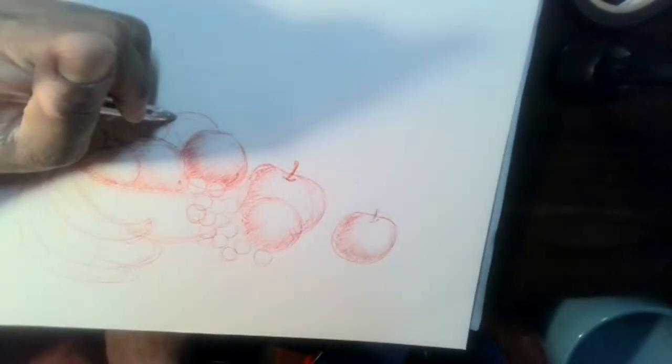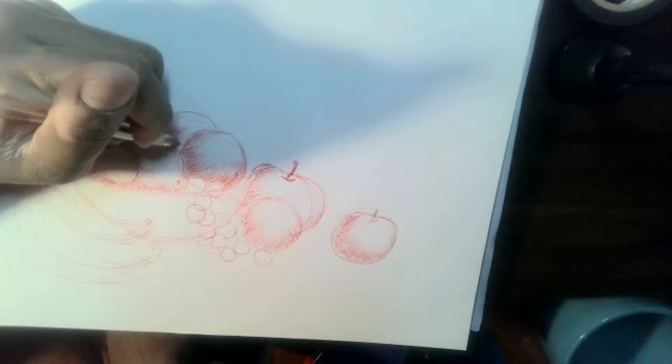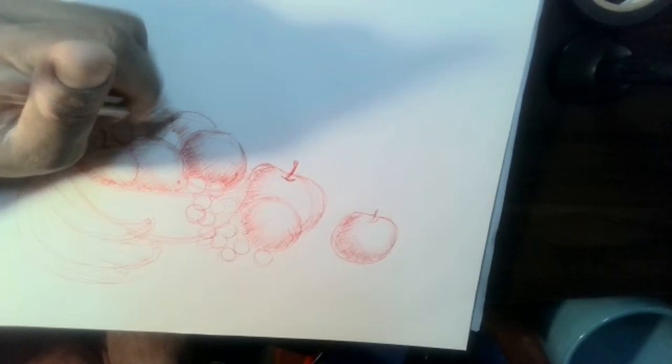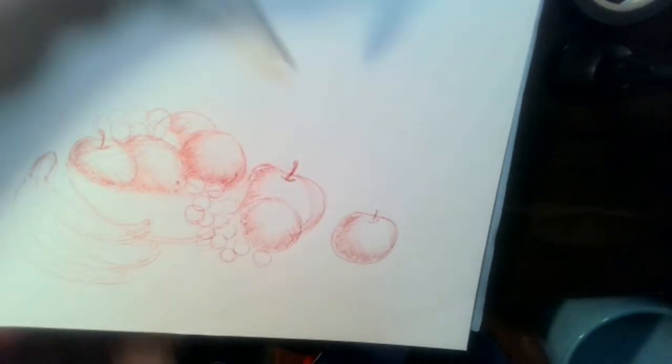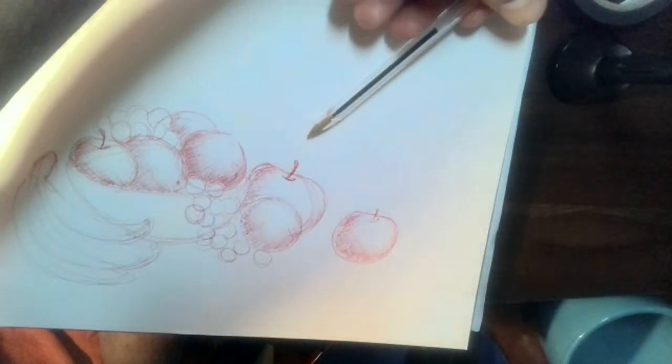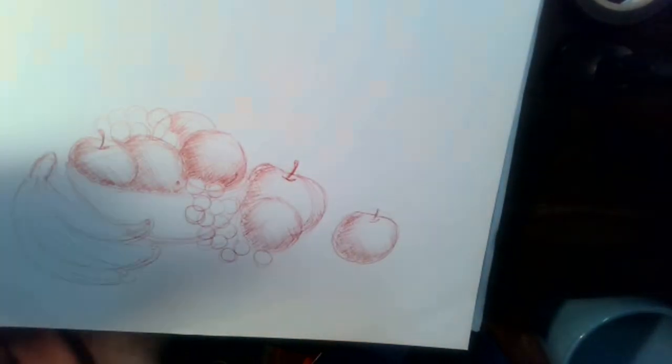Bring the shell just a little bit more. There we go. Let me get this little orange we got back at the back here. Let me get that going. And since we got our light source coming in from the top right, our shell is going to be coming out from the left. So let's get our shells going.